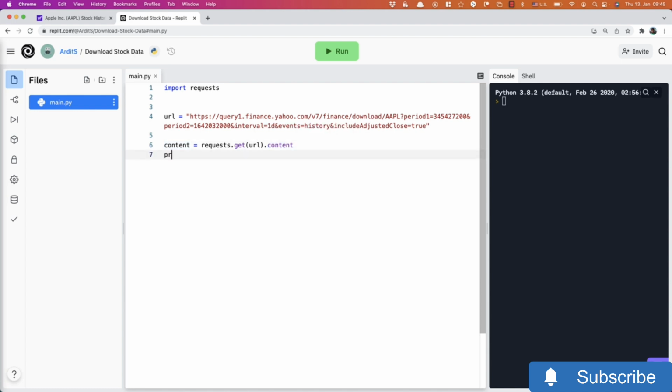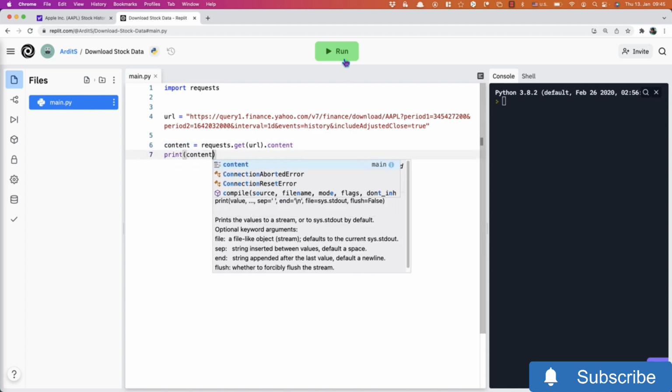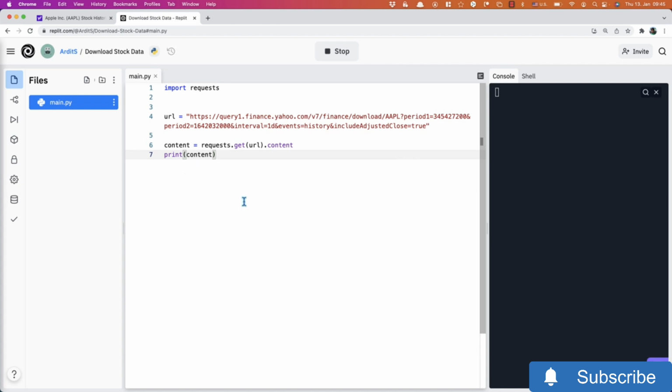Content is a property, so that is the requests object, and then you grab the content of that request object. Let's see what content is by printing it out. So it's a byte object, and currently it's forbidden. That is because we need the headers. So the Yahoo Finance web page doesn't allow scripts to download files. You can fix that by writing some headers.